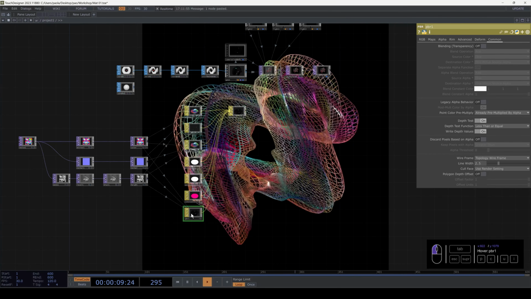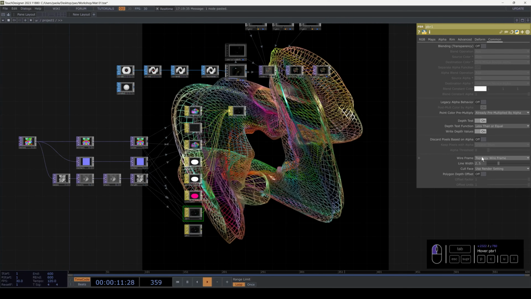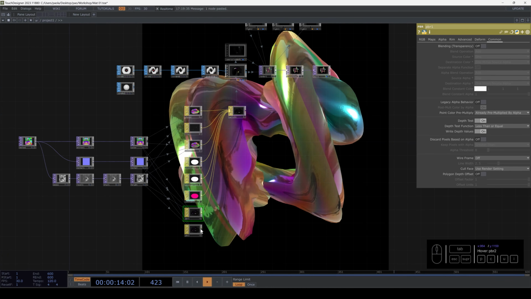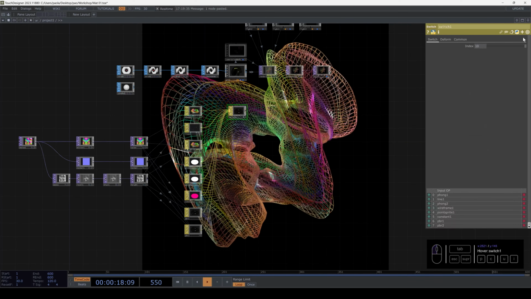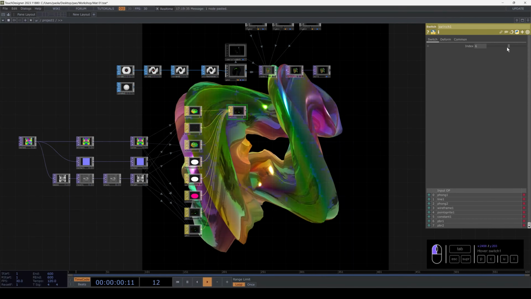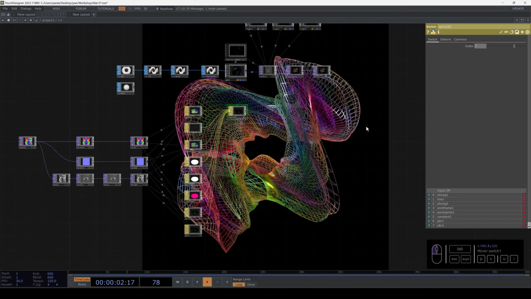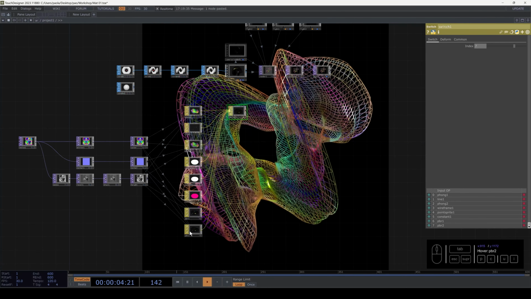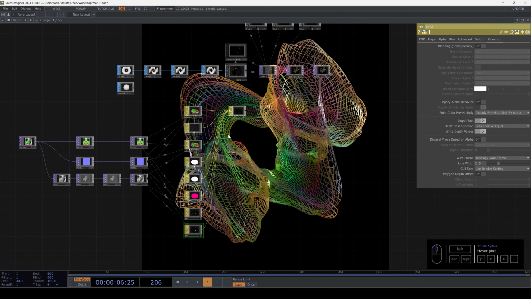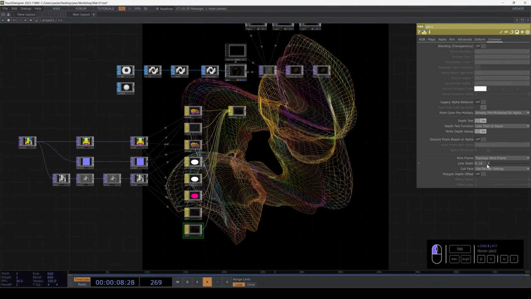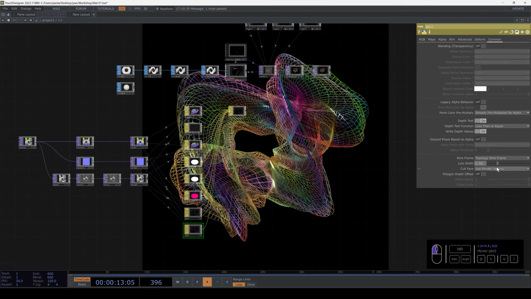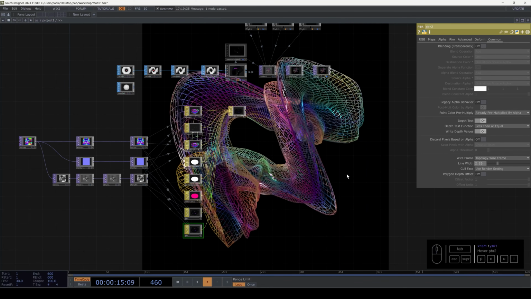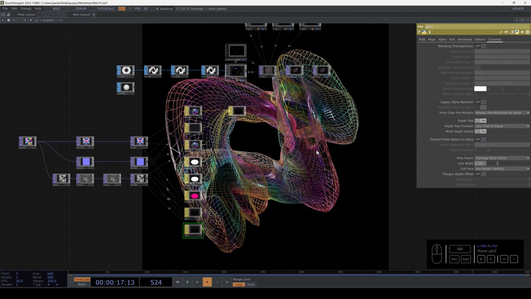I'm going to duplicate this PBR just in case. I'm going to connect the other PBR. So you have two options with the PBR: lines or all lines. So yeah, that is the trick about the PBR and the phong, that we can enable these wire things, while keeping the metallic and the material, the color and everything.